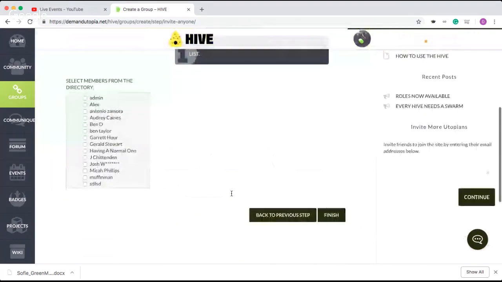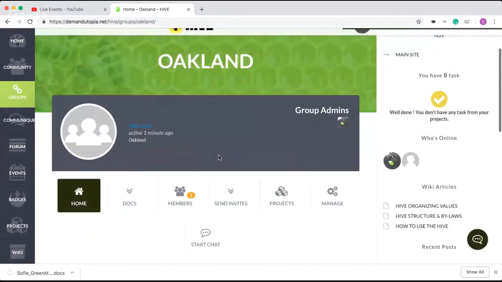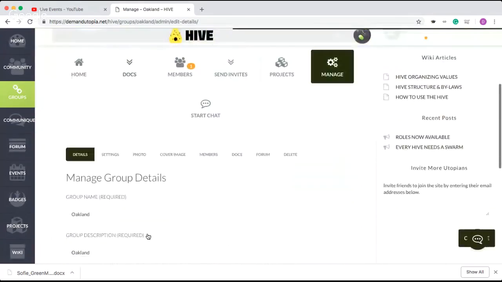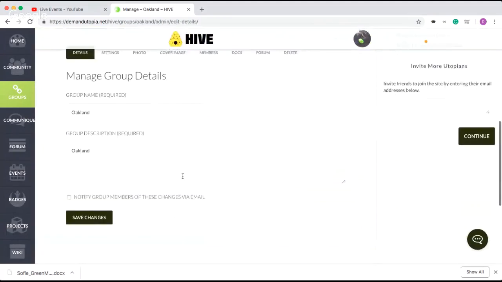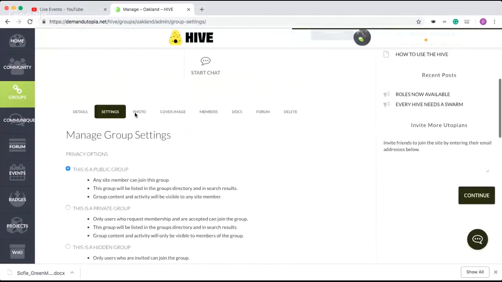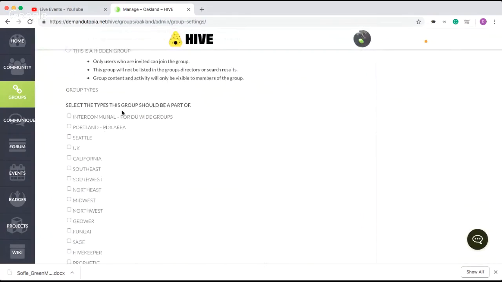Okay, so after you can invite people. So after we finish this, we have one important step that we want to go over. After you have created your group, you're going to have to come in and click Manage. So this is the final step. We're going to have you come in here and go to Settings, and then come down here. For some reason in our current build, this is not appearing in the setup phase.